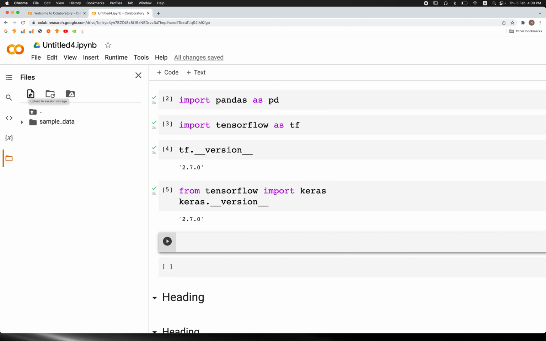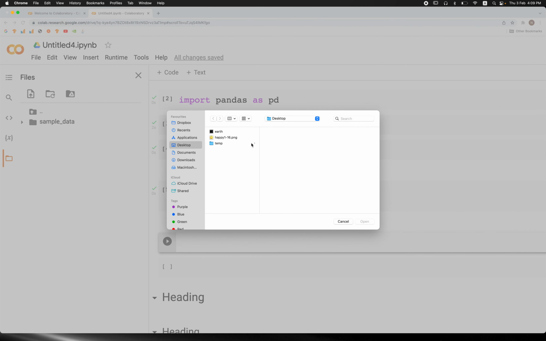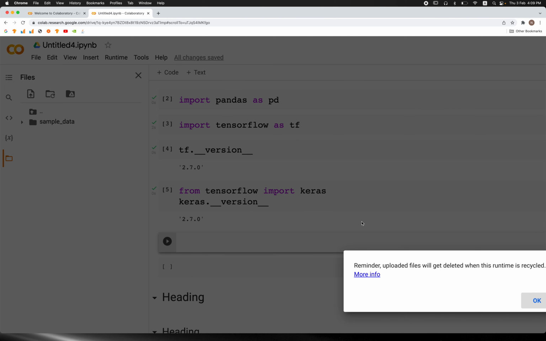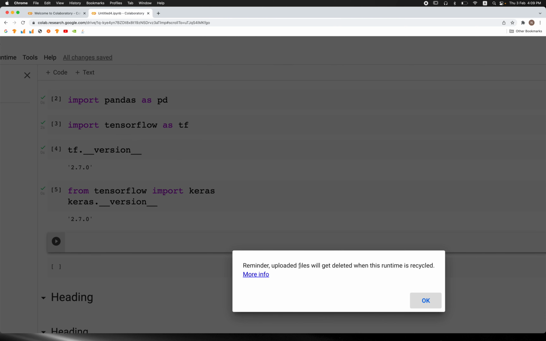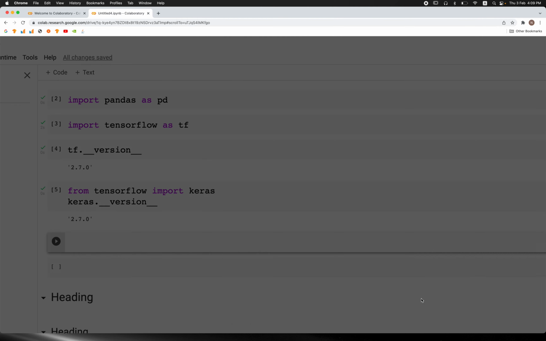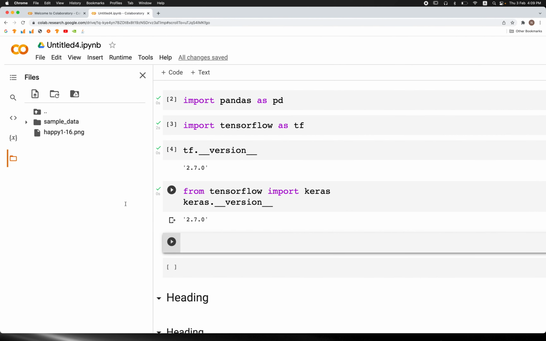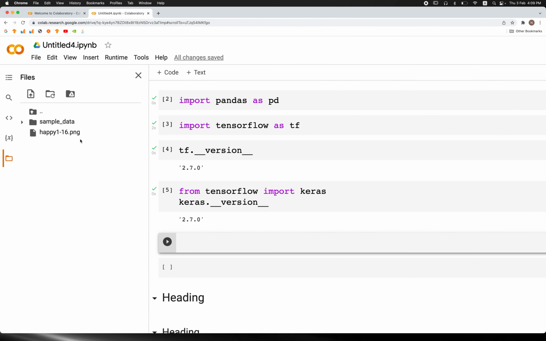So if you click on upload, and here I'm uploading this file from the desktop, it will get uploaded as you see here. But one thing to remember is that the uploaded files will get deleted when the runtime is cancelled. So this is just temporary storage. If you need to store the files, you'll have to upload them to Google Drive and then access the files from there.